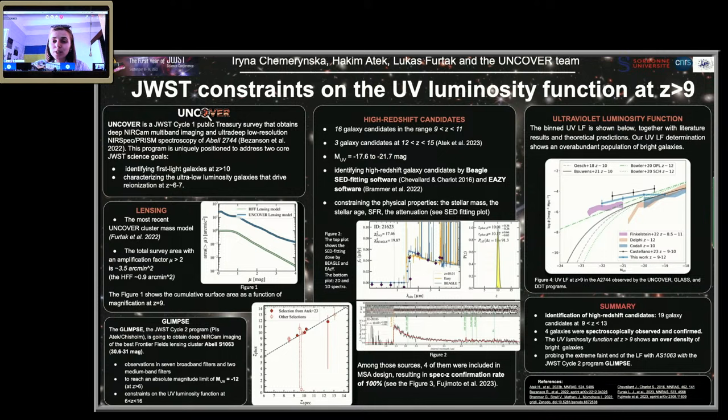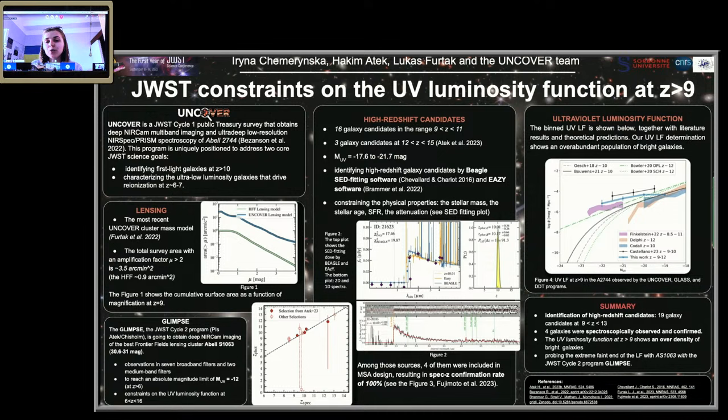Here on the first figure two, actually, you can see the SED of one of the galaxies as an example. The top panel is an SED computed with the photometry that we have, and below you can see the spectroscopic result of it. Also, four objects from the sample were observed with spectroscopy, and we have all of their redshifts completely confirmed. So that's what you can see on figure three.